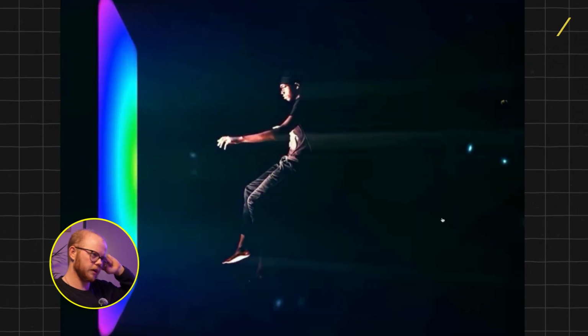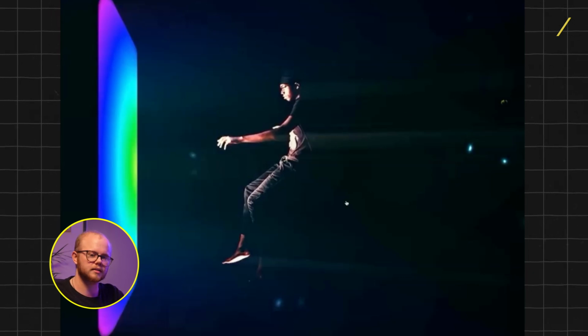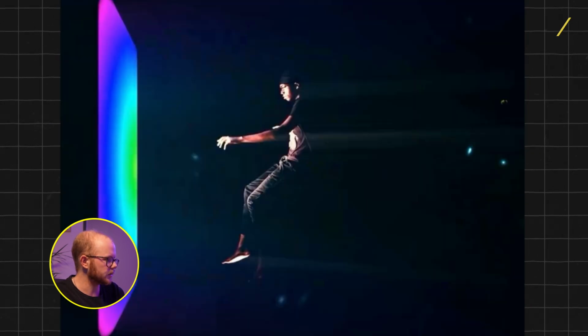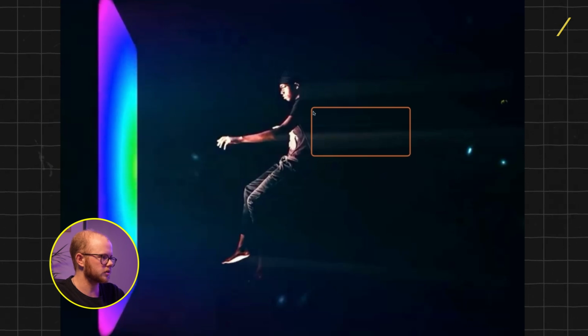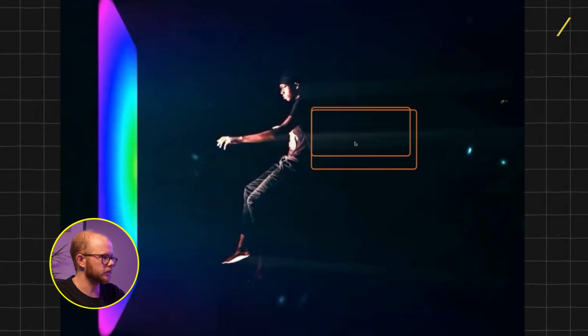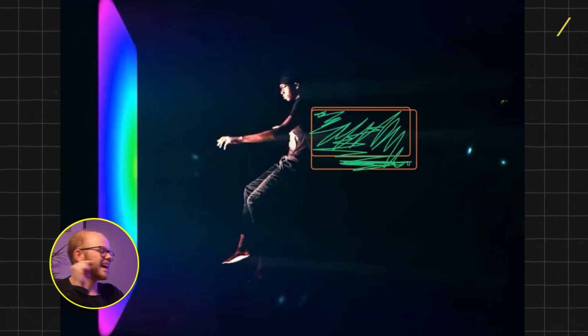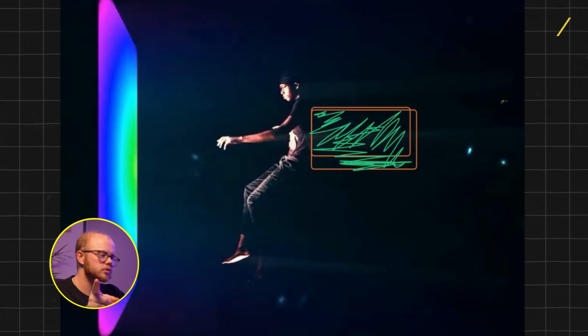So how would you go about recreating this? I honestly don't know how he's gotten this screen done like this, but in order to get the floating effect, this is something we've discussed before. What you do is you basically have 2 boxes, or well, in his case, maybe he just has 1 big box actually. And the front of the box is painted green. You get the point. And then in post, you use the Ultra Key tool to get rid of the green, and this is going to make it look like you're floating.